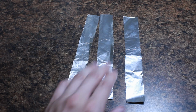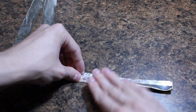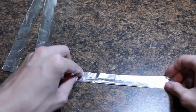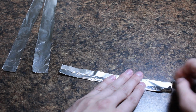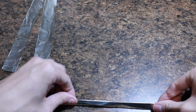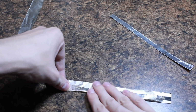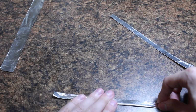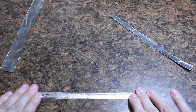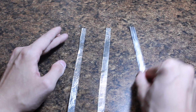I'm going to take each strip and fold it into thirds lengthwise to make sure that we have a sturdy piece of aluminum. So if you just follow like this, 1 fold and 2 fold, and now each strip should be about 1 centimeter in width. So I'm going to do that again for the following 2 strips of aluminum. And now I have 3 pieces of aluminum.